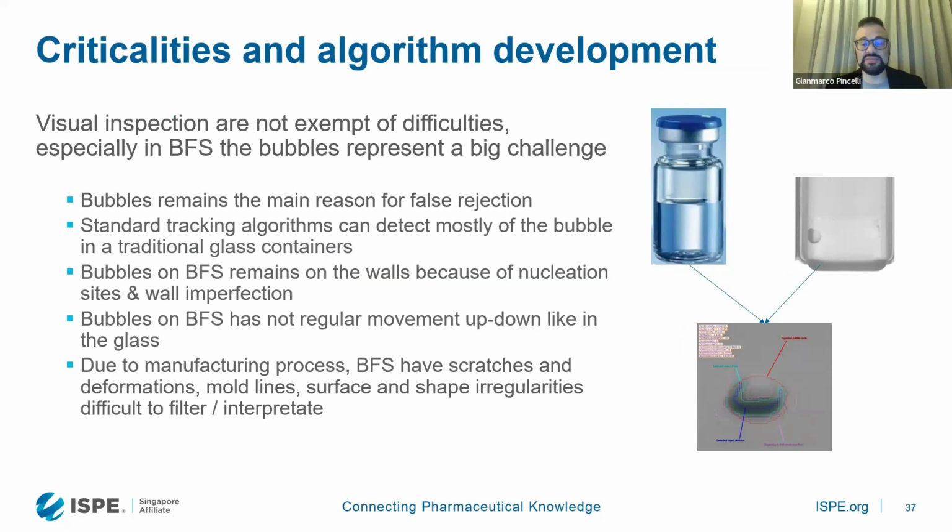Algorithms can detect bubbles really easily, in this case to mitigate the false rejection rate. Our AI can detect a bubble, having information about the position and also where the black part is. For example, in this bottle, if you can see in the plastic container, the bubble is stuck on the walls in the left part of the container, and the black part is on the left. Probably this bottle was managed by the algorithm in the lower part, so the dark is low. So AI is learning about that and is mitigating the false rejection for this type of product.